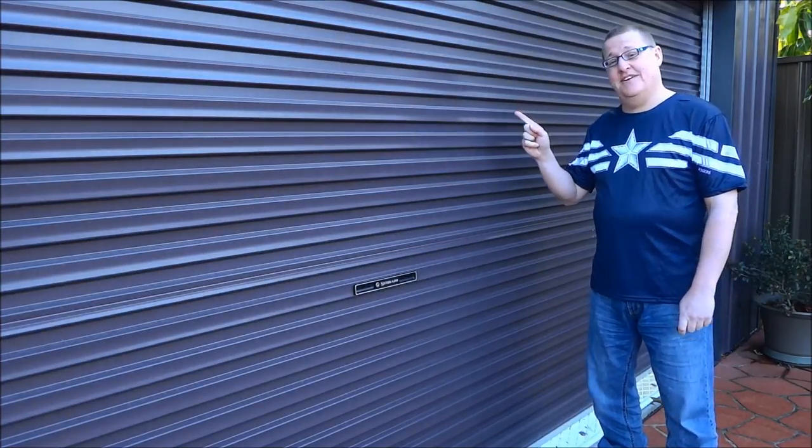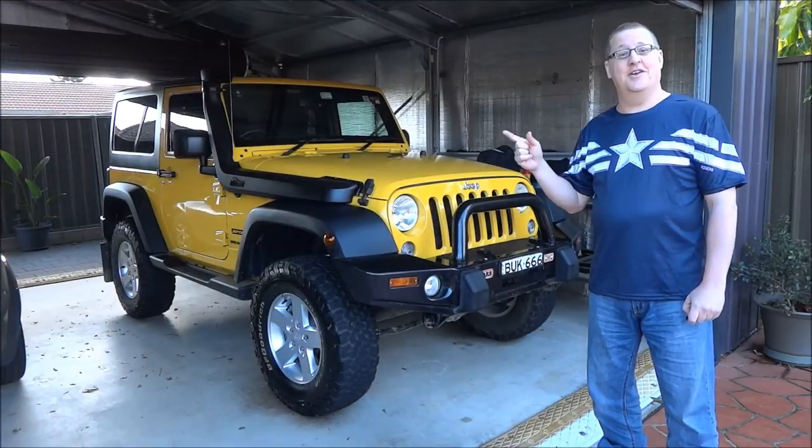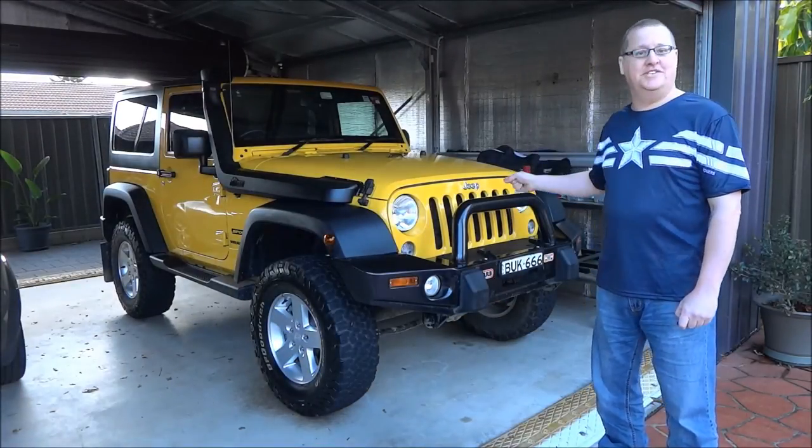Last episode, we said goodbye to the old Jimny, and this episode, we've got the new Buckmobile for you. So, without any further ado, we've got our Captain America shirt on, because we've gone American, and as you can see, we bought a Jeep.